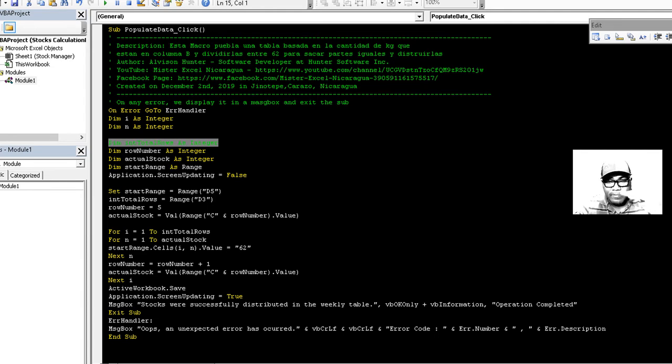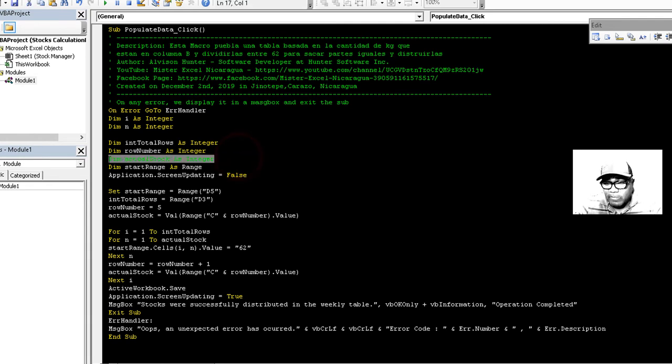You see the for loop. I will know then how to go on each of those rows, so that I can start writing on the cells based on this number. So the row number will give me the actual number that I'm in, and I will be incrementing this number so that I can move, because the other one will give me just the total amount, but this one will give me actually the location that I'm in at that moment, and I can increment it to jump to the next one below, and so on.